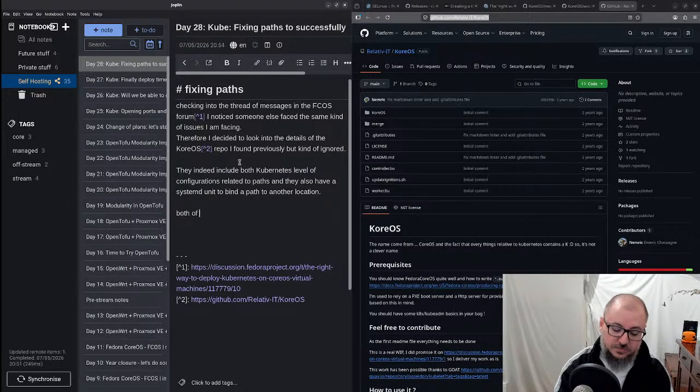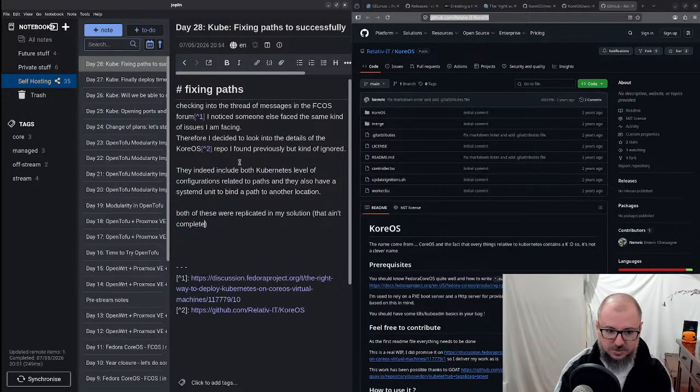Both of these were replicated in my solution that ain't complete yet.